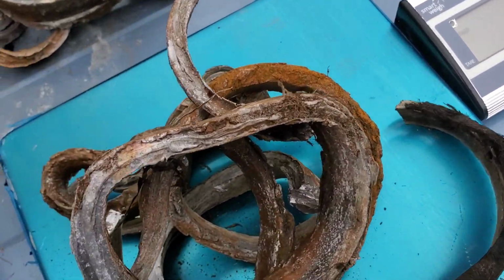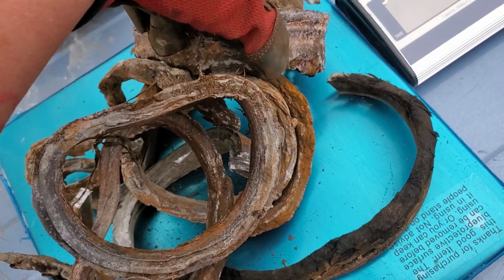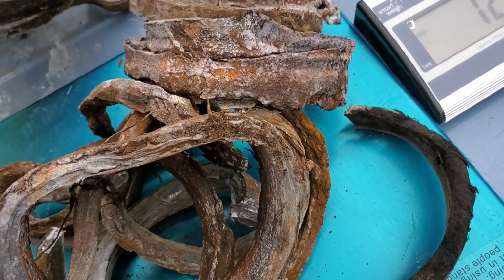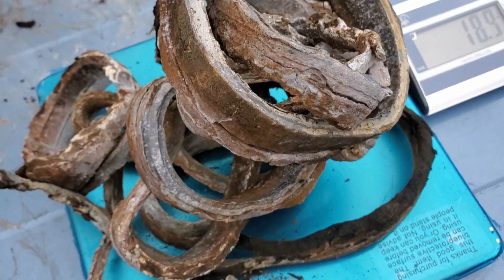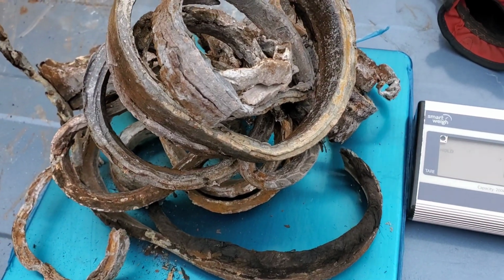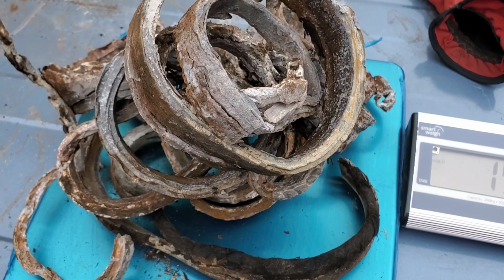Let's see how much weight we got, guys. Let's see what we can get on here. Still weighing it. Still more going on here yet, guys. Oh, got a big chunk here. Alright, get another piece going. Look at that. Almost 20 pounds, guys. 20 pounds of lead that was on those cast pipes that I broke off.